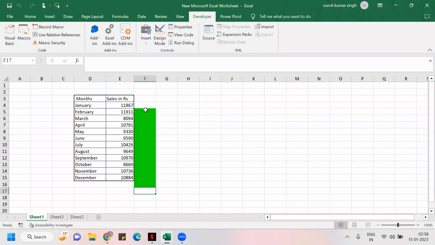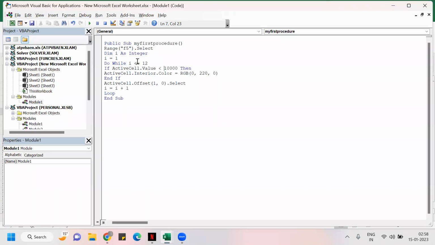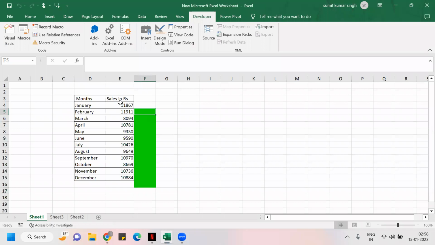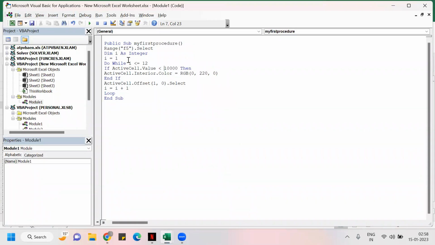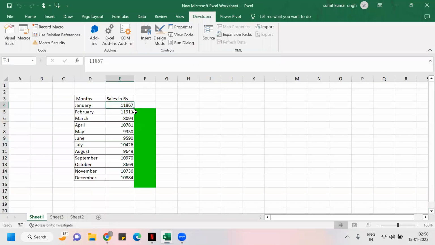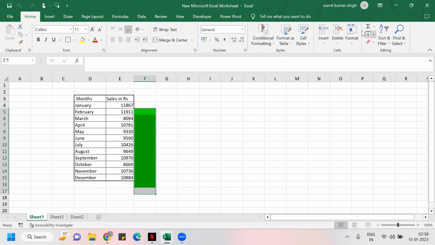Here you can see it is from F5 because the cell was F5, but here your cell is E4. So you can just remove this. Go to Home and do clear format. For this the active cell is E4.